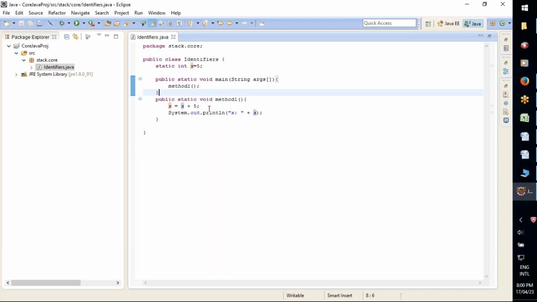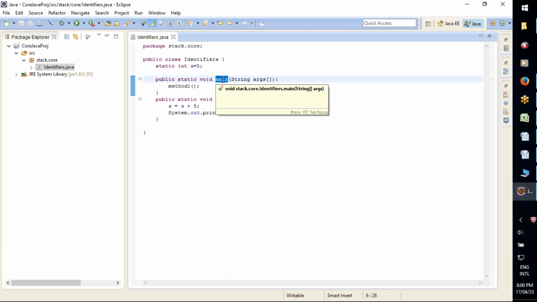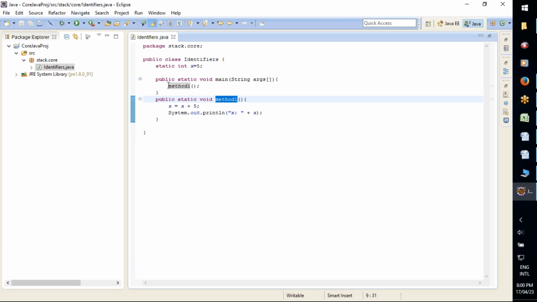Now, once you define variables and methods, how to execute your class or your method? If you want to run your class, you should define a main method inside that class. The main method syntax should always be public static void main with input one string array. And inside this main method, what method do you want to execute from this class? I want to run method 1. So I'm calling this method 1 inside the main method.